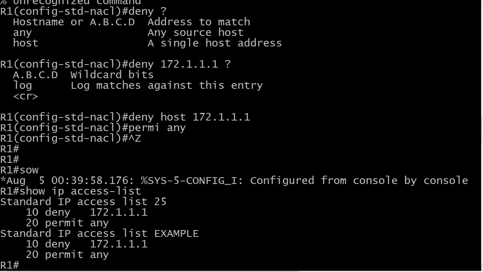This isn't horse racing where they can put a 1A out there. We don't have a 10A or a 10.1 or anything like that. So again, it's not a hard and fast rule, but when you start editing an ACL with sequence numbers, I would leave myself some room in between the numbers if I were you. So what we'll do on the very next video is pick up exactly where we are here. We'll enter that line for 15 and we'll talk about this sequence number just a little bit more. I'll see you there.